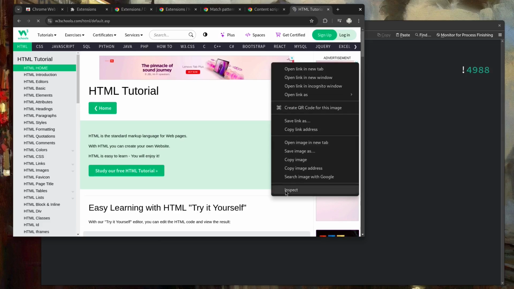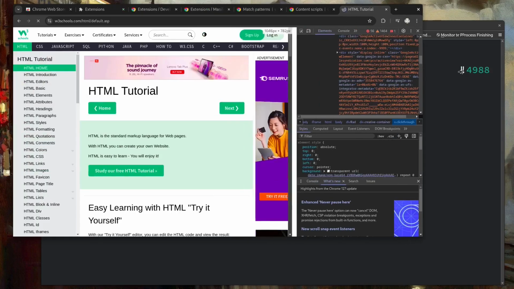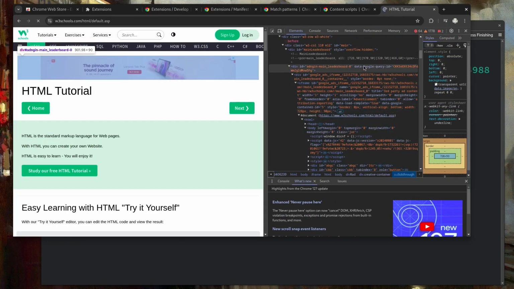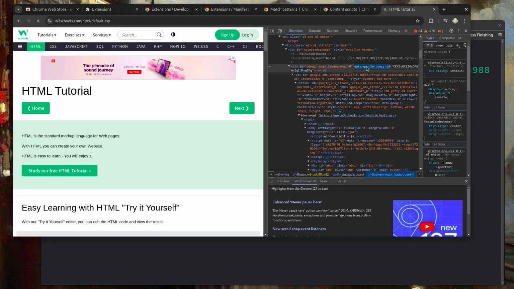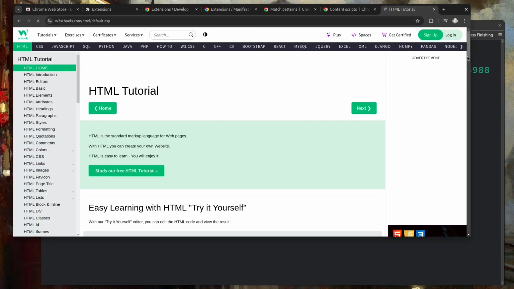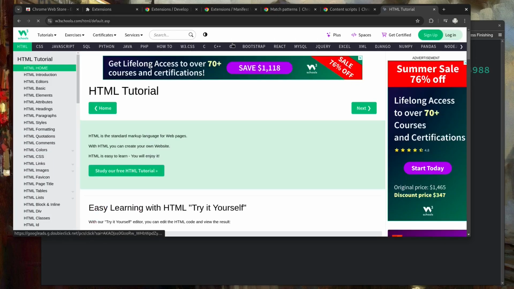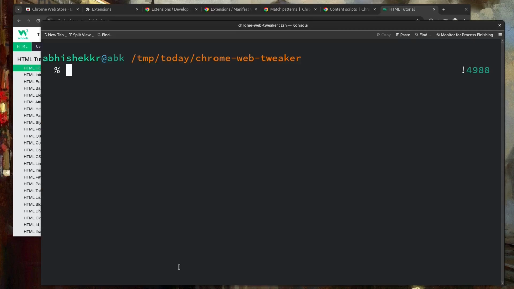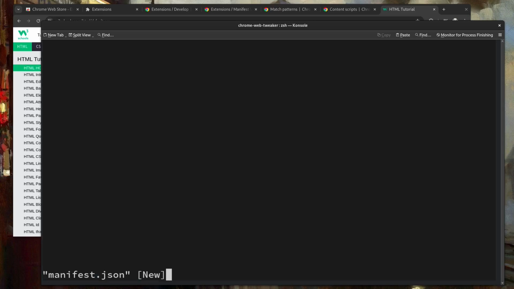If we inspect them, there's an iframe within a div container that has the attribute data-google-query-id. So for now, I'll try to create an extension that finds any such div by CSS selector and simply turns its visibility off, and then we'll see what we get out of it. So let's begin. We'll start with creating a manifest.json.